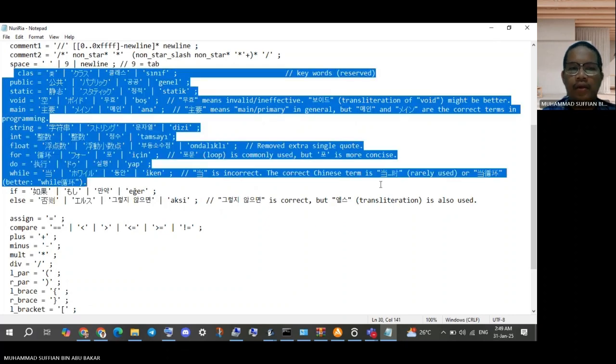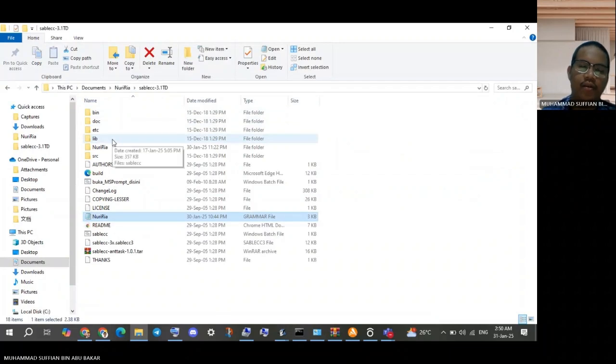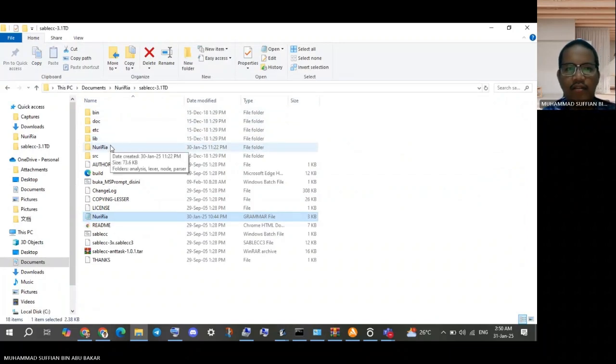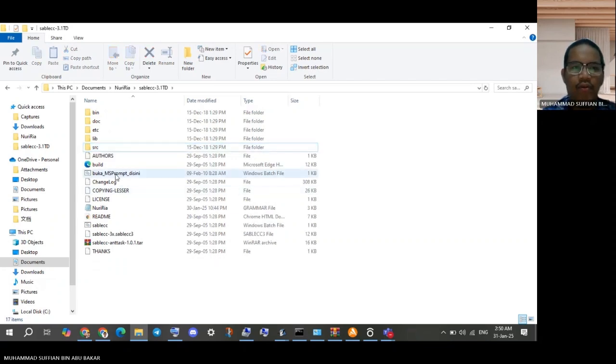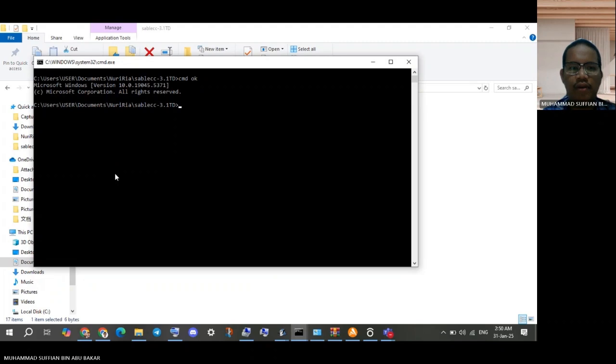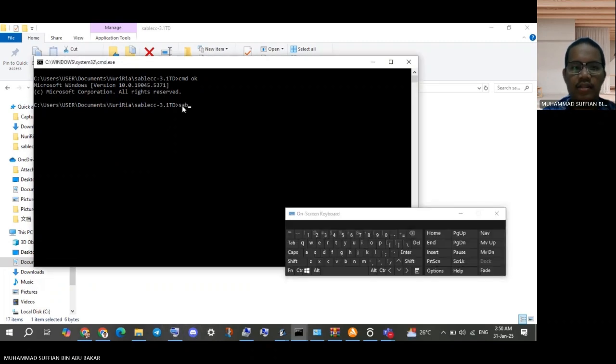Next I will show the tutorial on how to translate the language for my section in Chinese. Firstly we need to make sure that the Nuriria compiler does not exist in this folder, so we delete it first. Next we go to the command prompt, and we type CC Nuriria.grammar.